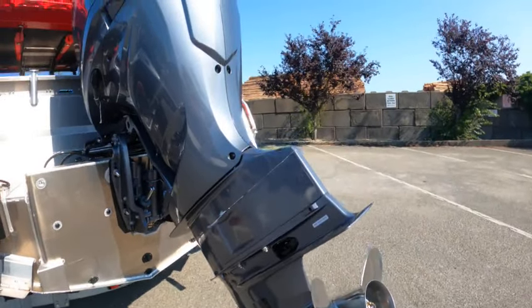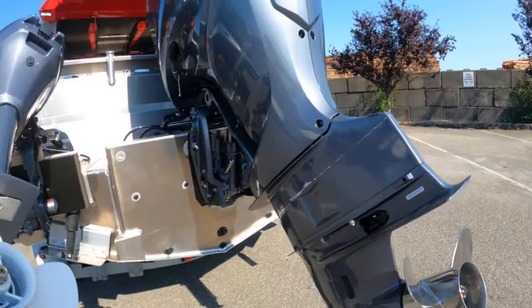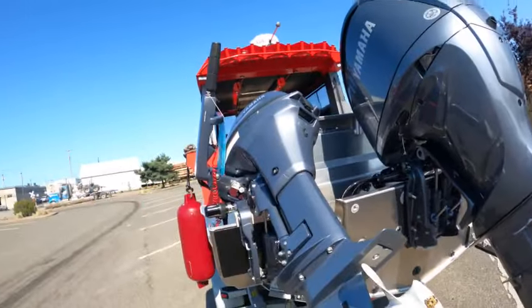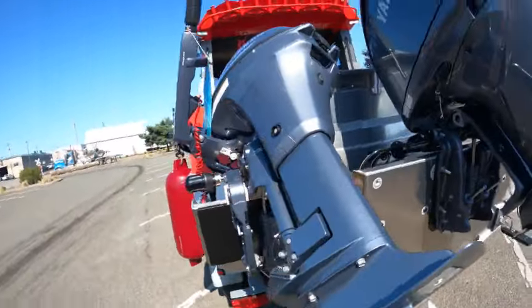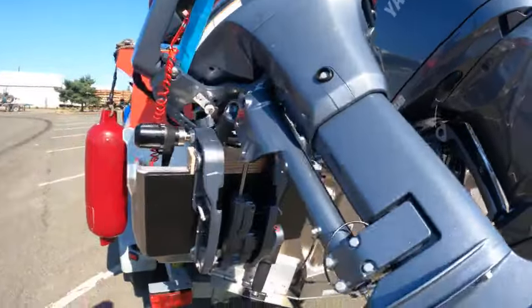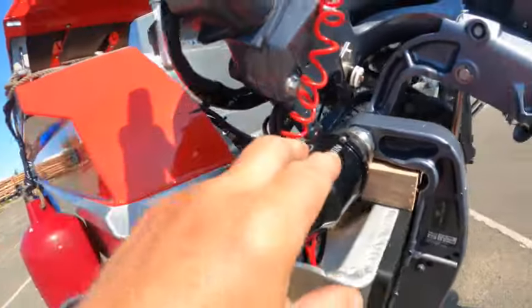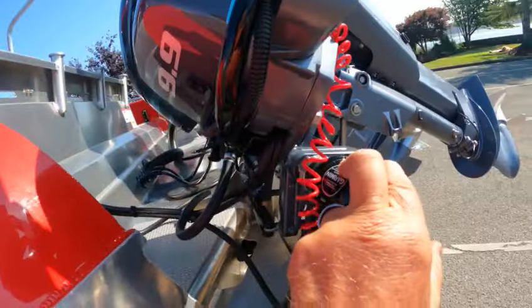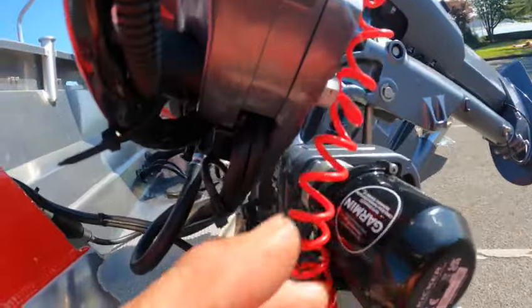You must have put the gear case on this one — that's a bait kit it looks like to me, to make it a 25-inch shaft motor. You got T99 tiller, 11x7 25 Yamaha gear case. Oil drains over here, grease fittings here — these you need to grease, if you use them I'd say maybe twice a year. You pull this out and grease these; it's in your instruction book.